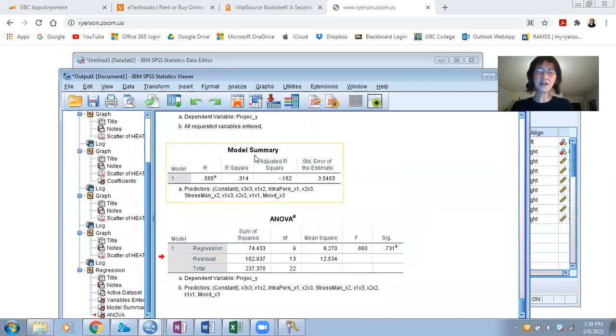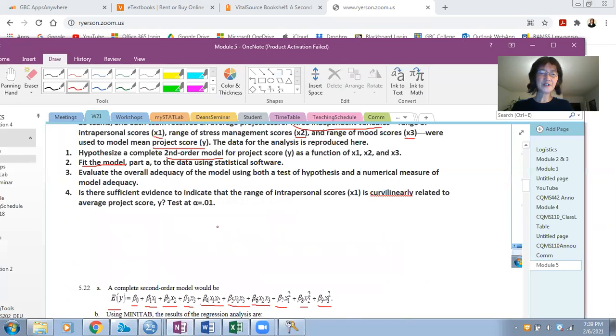Regardless of which alpha, this number 0.7 is greater than alpha. When the p-value is greater than alpha, do not reject H0, which means the model is not significant. The model is not significant because the p-value is greater than alpha. So this answered question 3.